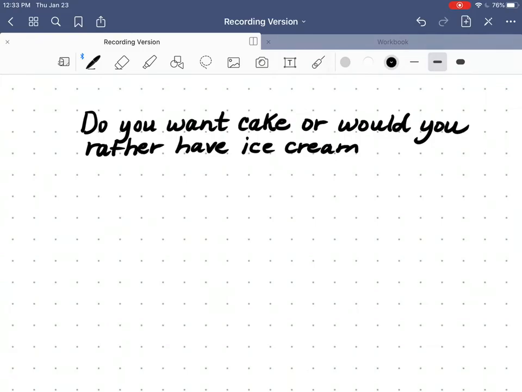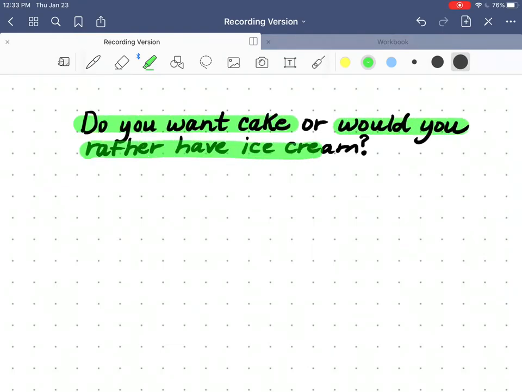Okay? First thing I need to realize is this is asking a question. So do I want to do that? No. That's a full stop statement. This is asking. So we need a question mark there. Someone is asking me what I think. And they're saying, do you want cake? Or would you rather have ice cream? So those are my two sentences. That's where the compound comes from. There's my conjunction. That's the joining.